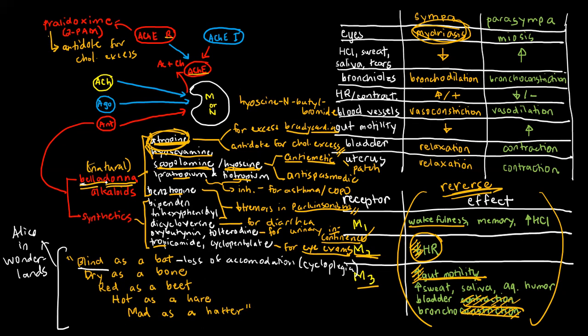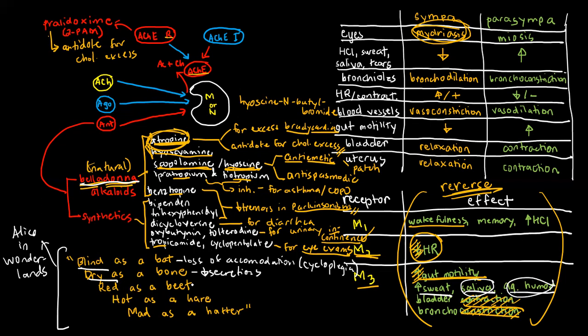And that's the price to pay for those ladies who wanted to look pretty. Yeah, you have dilated pupils. That's your beauty standard of the 1700s, 1800s. But you should endure the blurring of your vision. Dry as a bone, that's because you have reduced secretions. And by secretions, I mean sweat, saliva, and aqueous humor. Because you don't have much saliva, it feels like your mouth is really dry. Both your mouth and eyes can feel irritated because one of the purposes of these secretions is to lubricate them. So for example, some people start scratching their eyes, they feel like there's sand in them because of this.